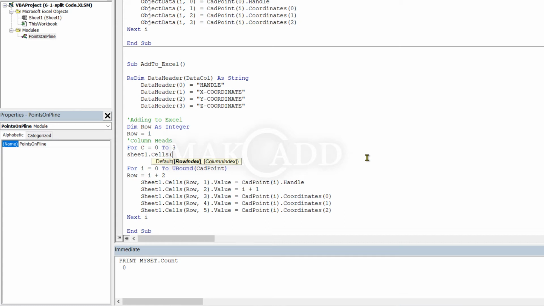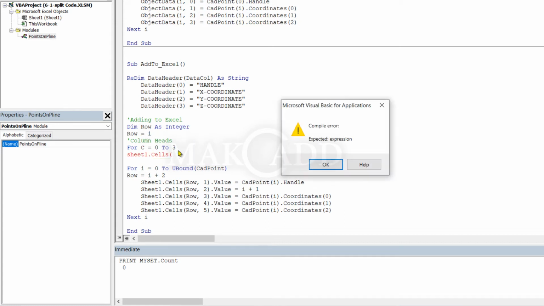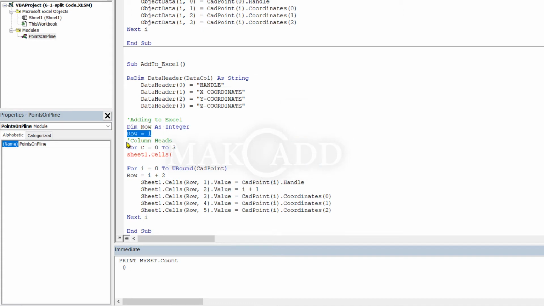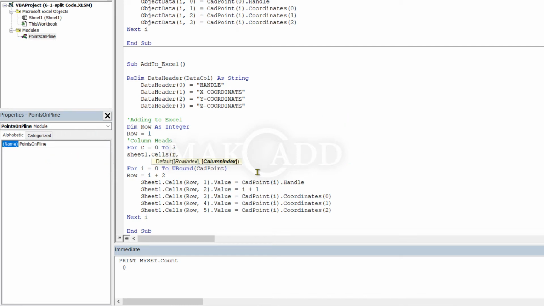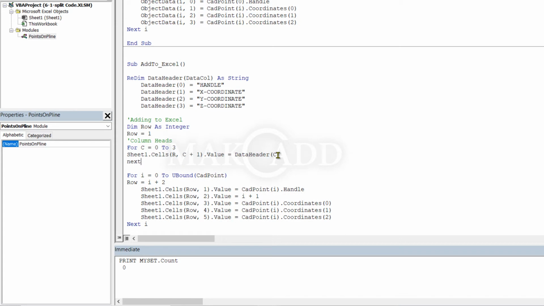The first row, we will use the row value, so the first one is row 1. Then the column is C plus 1, dot Value is equal to data header C. That is 0. Next C.